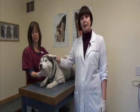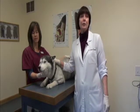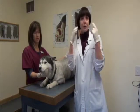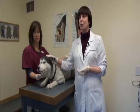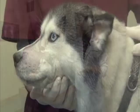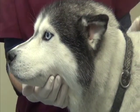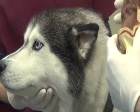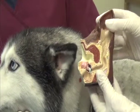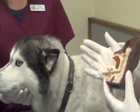We often see here at Dermatology some allergy patients, and like people that produce too much mucus in their sinuses, dogs' allergies are directed at the skin. They produce too much wax in the ear canal. Just to show you what the ear looks like in the dog, very different than the human. If you look at her from the side, this is what the ear canal actually looks like. So her nose is pointed that way.